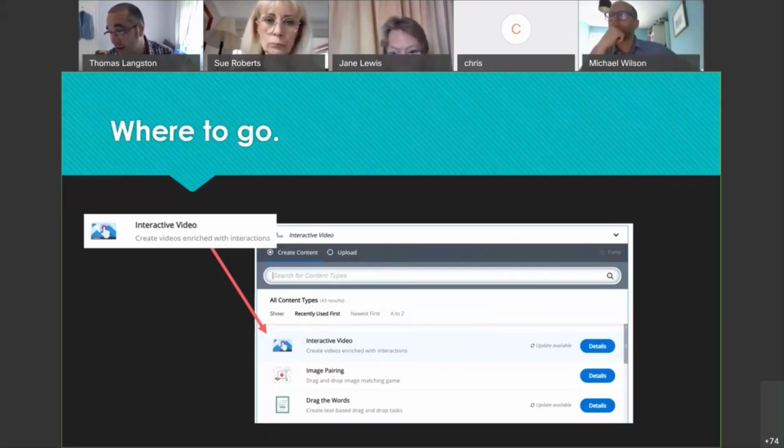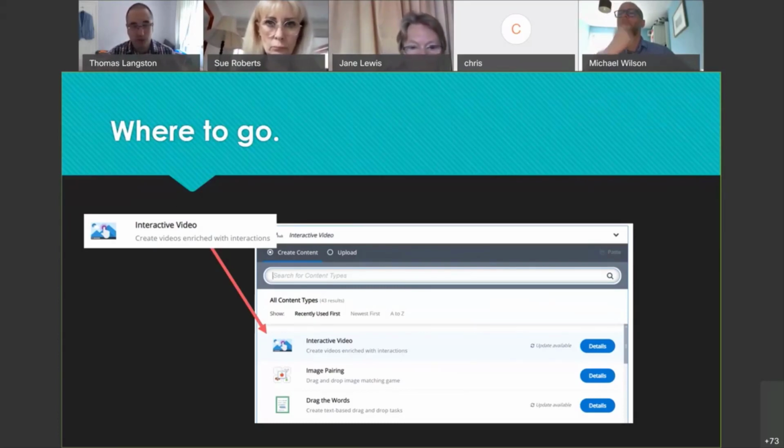Yes, and yes, you could do that. You could make a full-on library activity within a column using a range of different H5P activities, which you could then give to individual academics, which you just have to load as an H5P into their site. So yes, that would be one way around it.